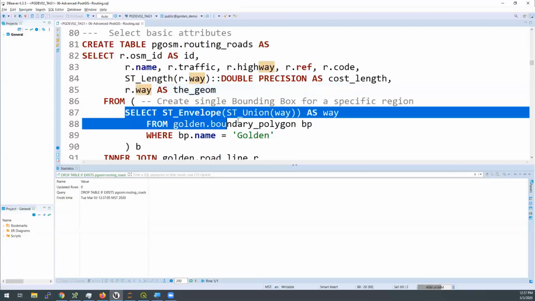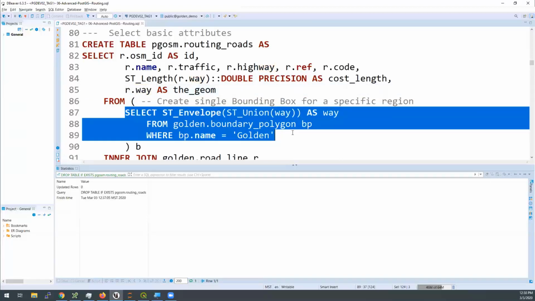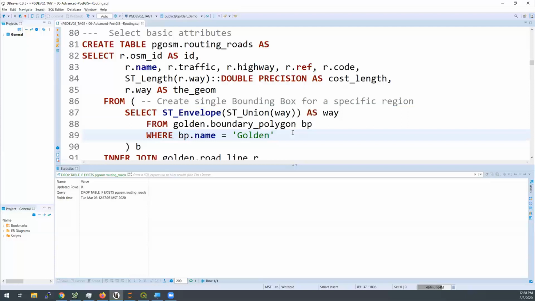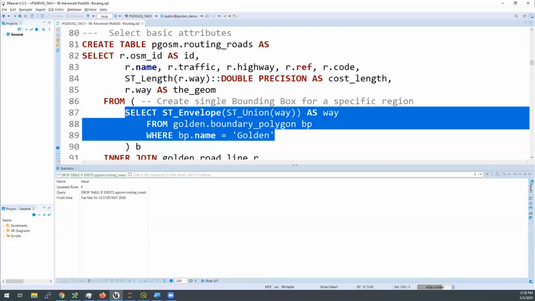So one of the first steps I do in these restructuring steps is I would always like to whittle down my data to the region that I'm actually working with. Now, the example data set that I'm using for today was already limited to 3 kilometers within Golden. So limiting it here again doesn't have a whole lot of value just because of the actual demo data I'm using, but I almost never have that small of a data set to start with.